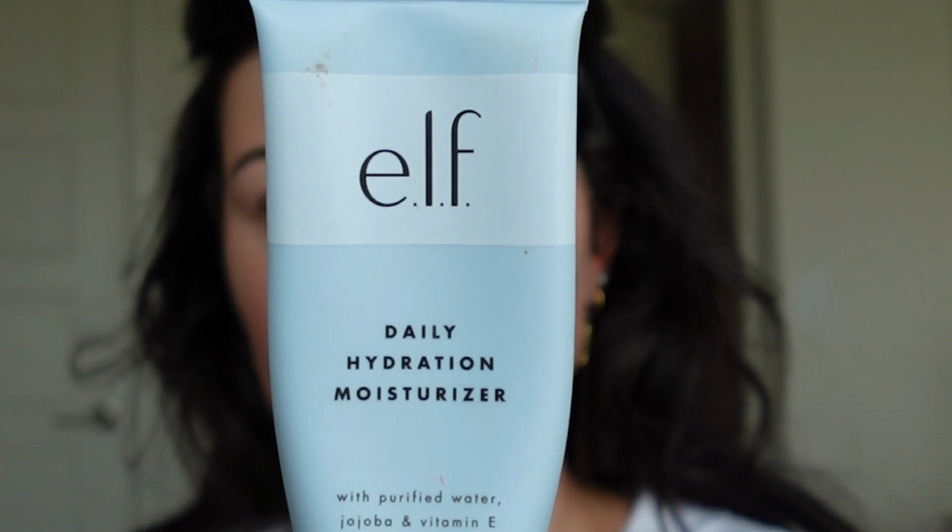Normally now I would do eyeshadow, but we're focusing on a flawless base today. Going in with a daily moisturizer. The key here is you want to make sure you get a moisturizer that isn't going to peel away when you apply your primer. So I'm just using this e.l.f. Daily Moisturizer.